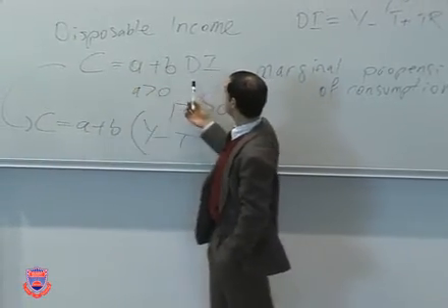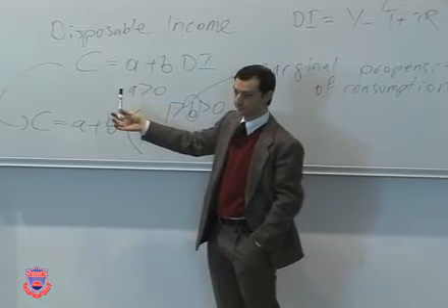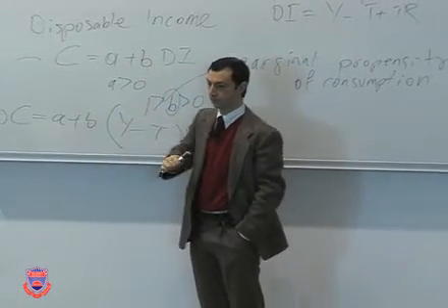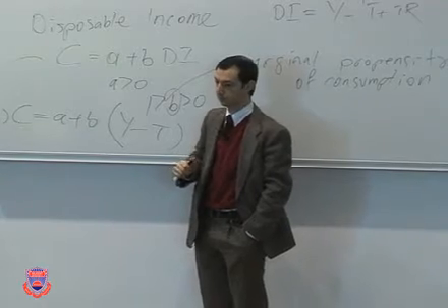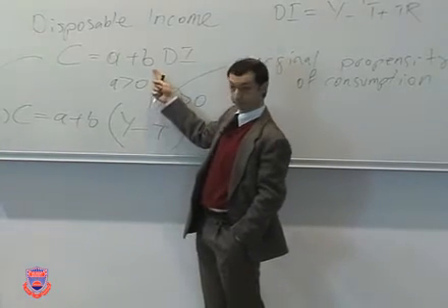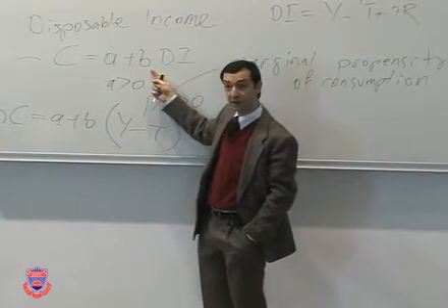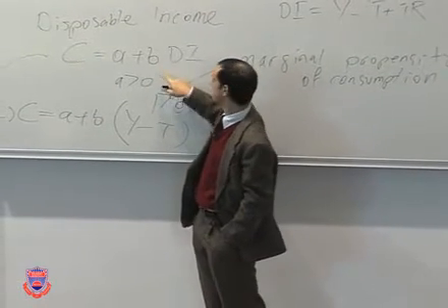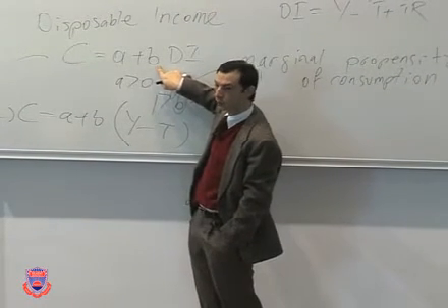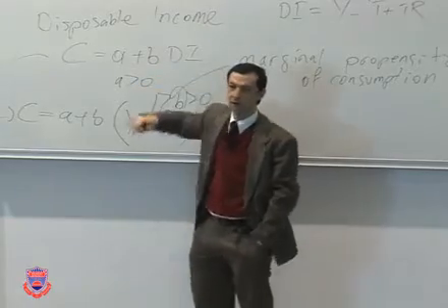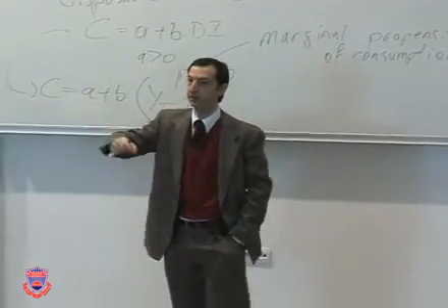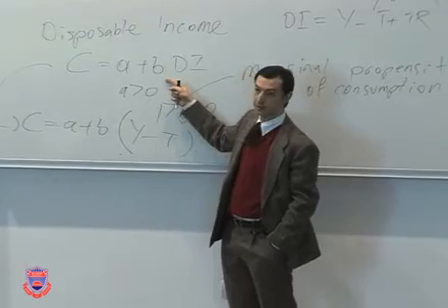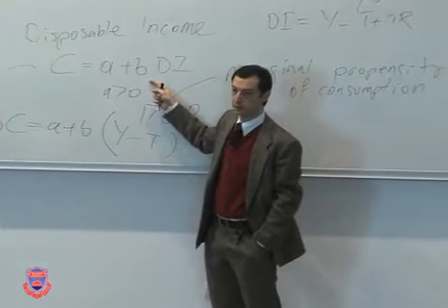This formulation says, if you have no income, you have zero, nothing, and I give you 1 lira, how much of it will you consume? I'm not asking you what the correct answer is. I'm asking you what we have modeled. We're saying the answer is B. If you have nothing, I give you 1 lira, you consume B of it. If you have a trillion zillion liras and I give you 1 more, how much of it do you consume? B.